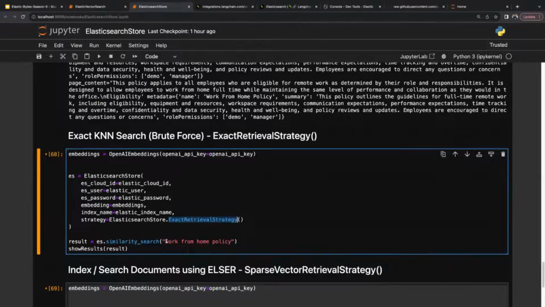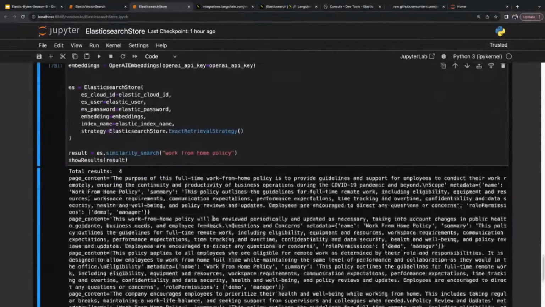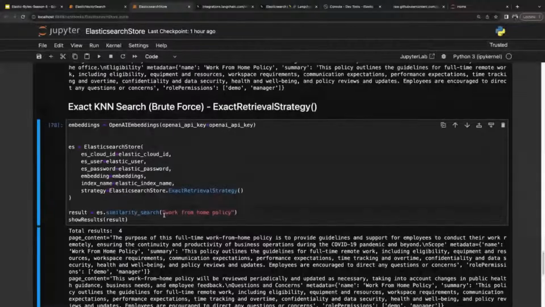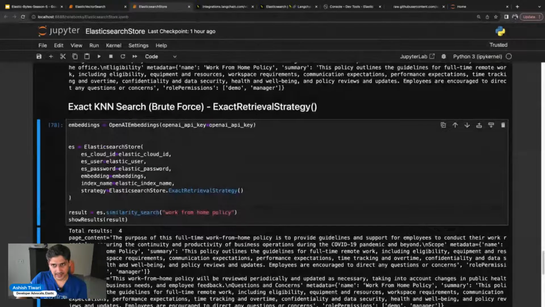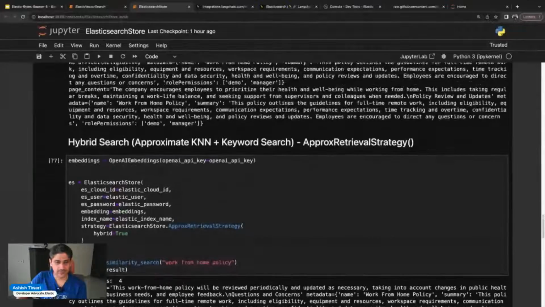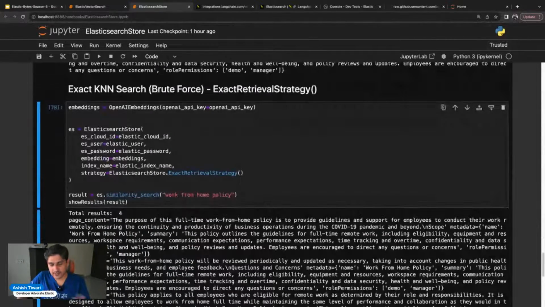You pass it like the same plain text, hit this, and you will get the result. It is an exact KNN search, which means the accuracy will be 100%. But again, it's going to be a little slower compared to the ANN strategy. So this is how you can perform the multiple KNN searches and hybrid searches.